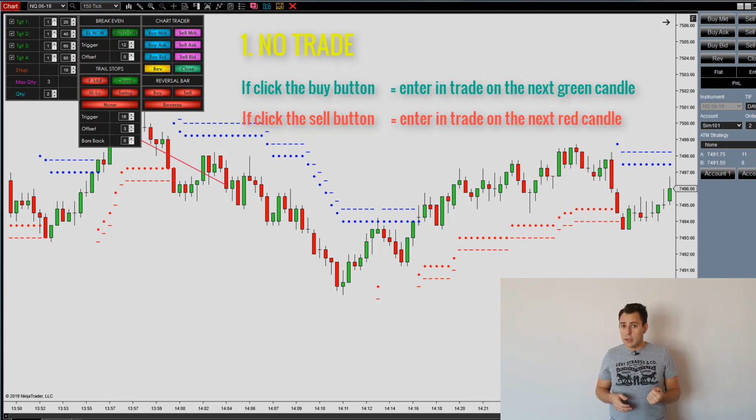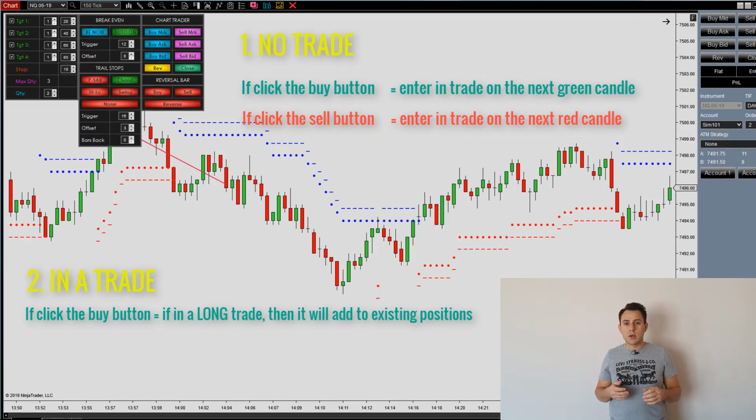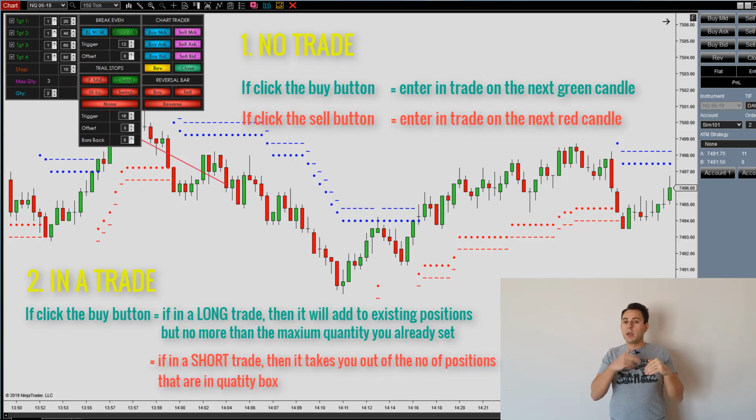So buy button again. If we're in a long trade, it's going to add to our trade with the quantity that we have set in our quantity box. If we're already in a trade and our total quantity is more than the maximum quantity, obviously it's only going to let us enter with the maximum quantity that we've got set in there. So if we're short and we click the buy button, then it's going to close the exact number of positions that you've got set in your quantity box from the short trade.